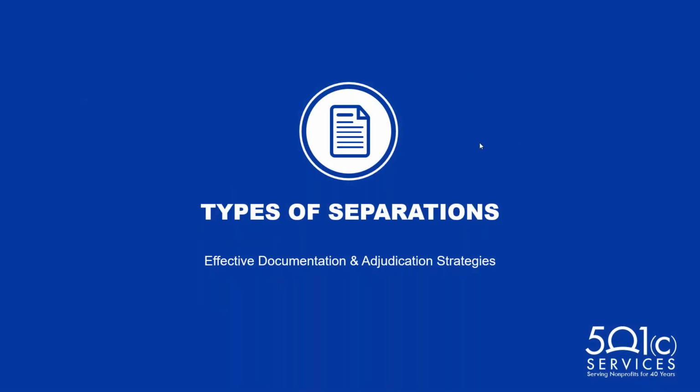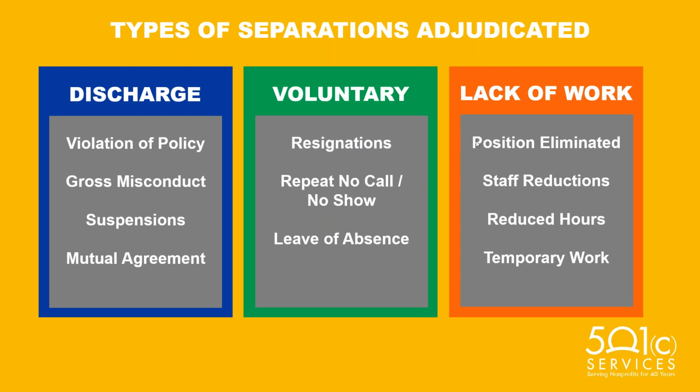Okay, so there are 3 types of job separation that are recognized in unemployment adjudication. And every single separation is going to be lumped into one of these 3 categories. Once the state determines the type of separation, that's going to then dictate the flow of how the claim is adjudicated and who has the burden of proof. Now, the state determines which category the separation falls in by looking at factors such as who was the moving party that initiated separation from employment, and was continuing work available.